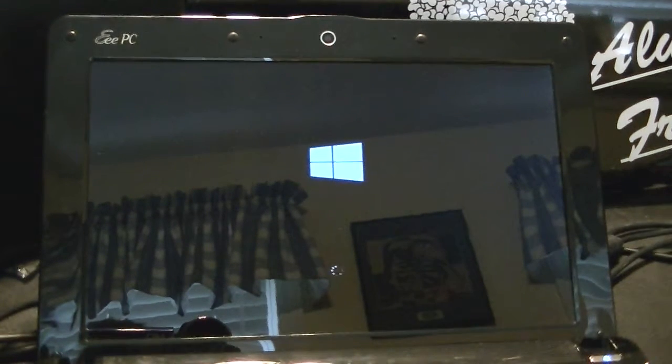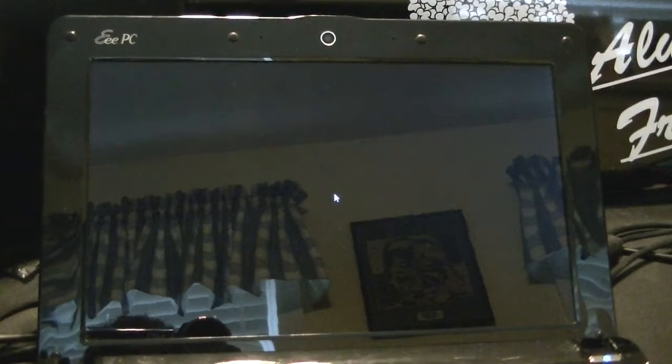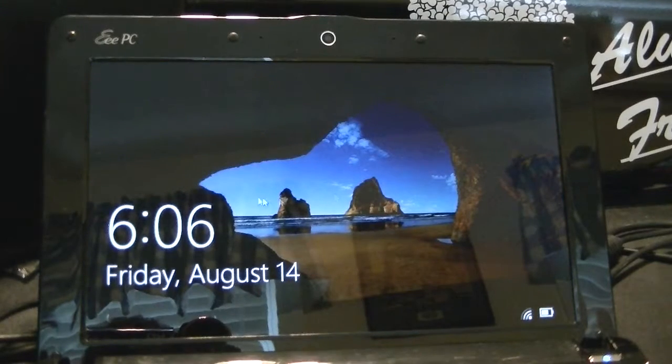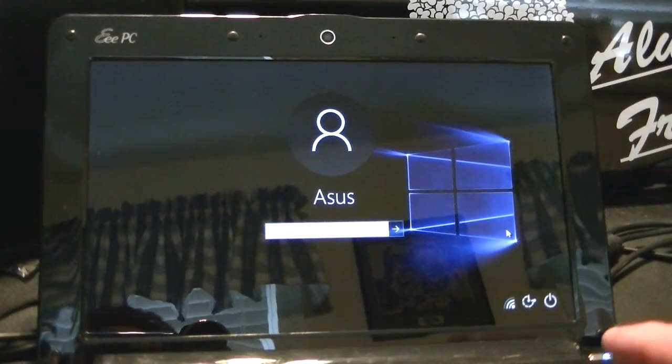The other day I decided to dust off my Asus 1005 HAB. I believe it's the same as a 1005 HA, just has a blue cover on it. I decided to upgrade it from Windows 7 Starter to Windows 10. It never really was that impressive with Windows 7 Starter. I had upgraded it from 1 gig of RAM to 2, which is the max for this system, and then I upgraded it from a hard drive to SSD, and it was a lot better than stock, but it still just wasn't that overall impressive.